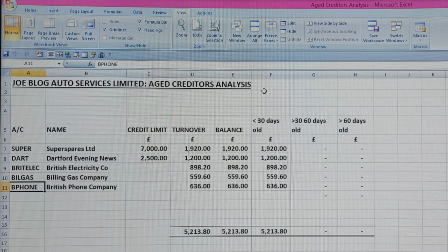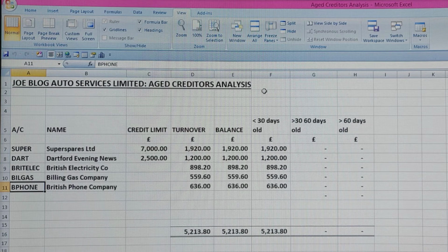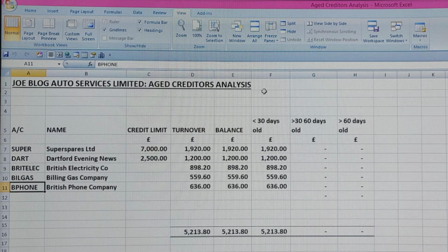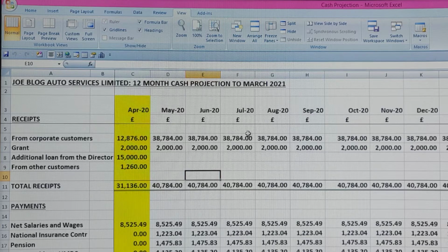In addition to the aged debtors analysis and aged creditors analysis, you must also produce a cash flow report. Now, what is a cash flow? A cash flow report is a tool for monitoring the company's cash position, a warning sign for when remedial actions need to be taken to bring your cash balance to a desired position. Now I will show you the cash flow that I've prepared so that you have a rough idea of what it looks like. Here we go.